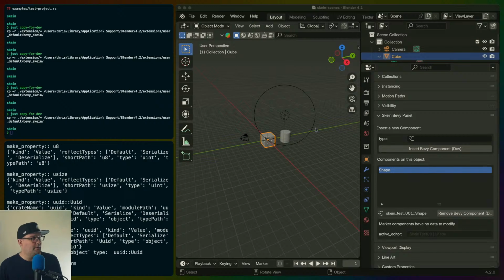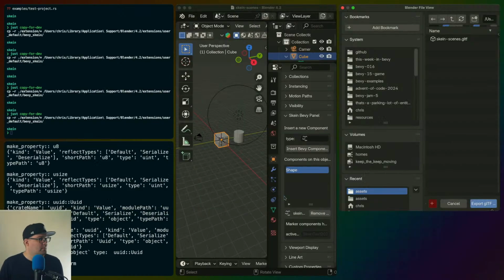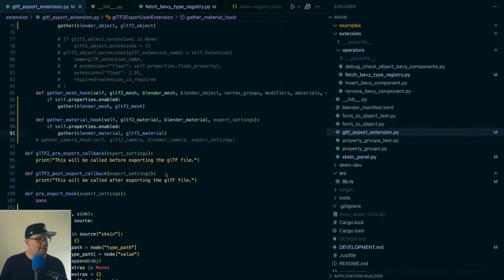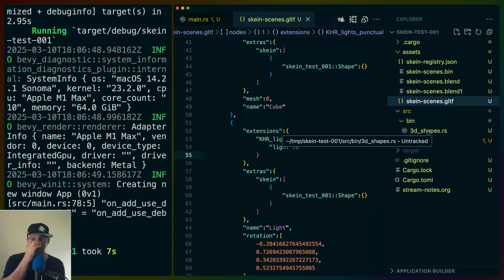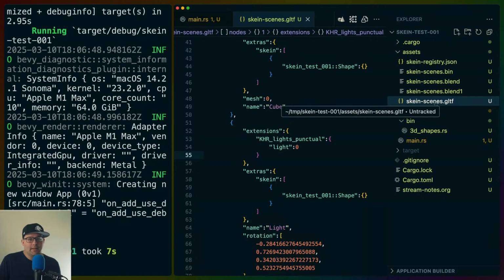Okay, so make sure our regular export works. Looks like it does. You worked around this by using a new resource that contains a hash map, mapping material weak handles to a new asset type. Yeah. I mean, that's exactly what we just did, right?